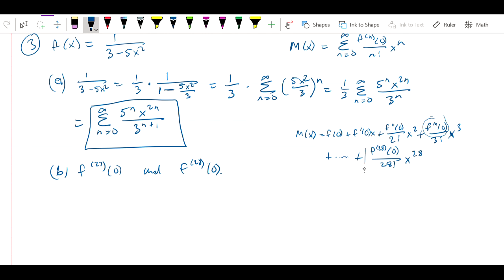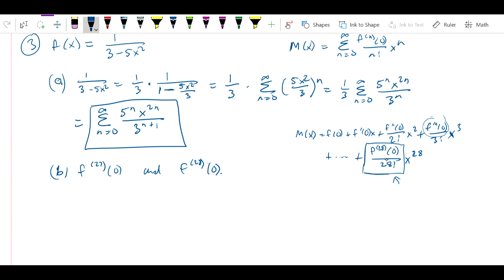So whatever the coefficient is of x to the 28th has to be equal to this if it's a Maclaurin series. Let's see what coefficient is going to be attached to x to the 28th. I'll do the 27th next, because it requires one more step to understand. If I plug in n equals 28, then since this is x to the 2n, I would get x to the 56th. That's not the term I want. I want the one that's the 28th power of x, because it's always the 28th power of x that's going to have the 28th derivative next to it.